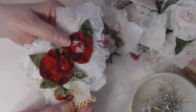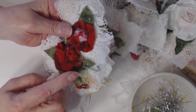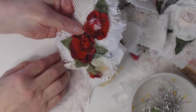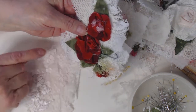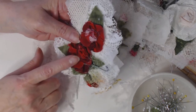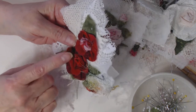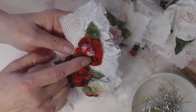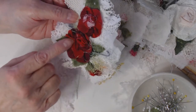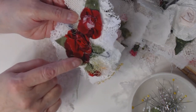This one, when I made the bigger ones, I cut individual petals out of fabric. And so I thought maybe we would do that one single rose, and we'll just do that much today, and I'll show you how to make the center and put the center in it. So what we want is petals. You can see this one here has just one single row of petals, and this one here has almost a double row because I put an extra one in the middle and made sure I overlapped them.